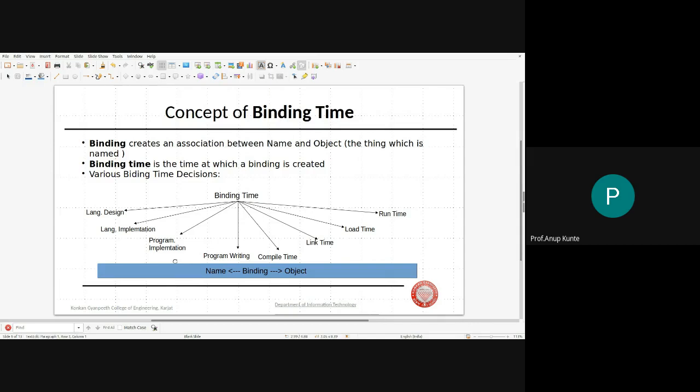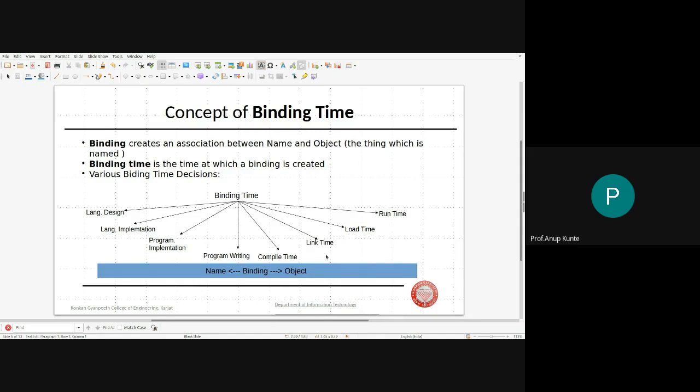At the time when I link the library with my code, say I am using #include <conio.h> or <stdio.h> or <iostream.h> in my program, or some header file that the user has written, by including that header file I can associate the requisite code which is pre-compiled. I can link that code with my program at the link time. So we talked about this, what is link time. So at linking time, if I take some binding decisions, they are referred to as link time binding decisions.